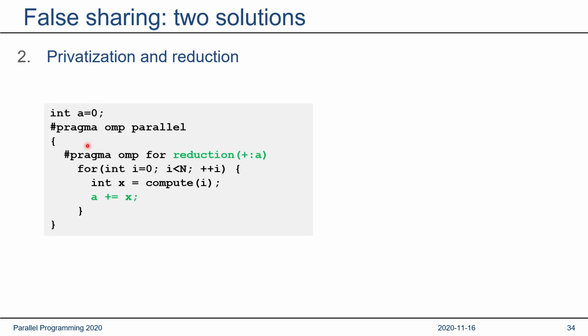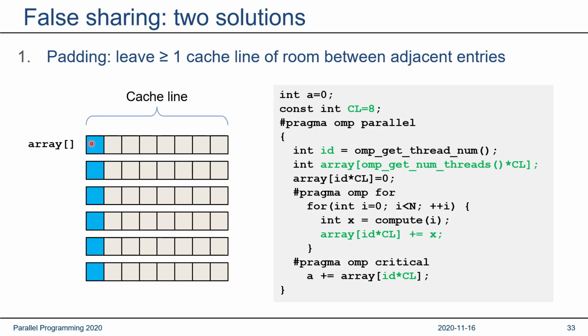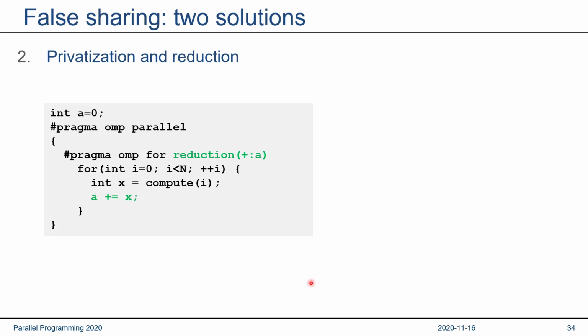The second solution, which is probably not as generic, but typically more efficient and leads also to more readable code, is privatization and reduction. And if you look at the code again, you see all that is done here is we call the compute function for every loop iteration. We compute something, and what we compute is eventually accumulated into this summation variable A. So we're doing reduction here. If you recognize that, it's very simple to write this code in a straightforward way that's easier to read and that's usually faster. So here's what it is: pragma omp for reduction plus A.